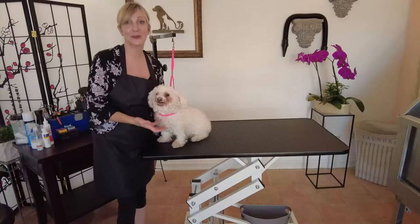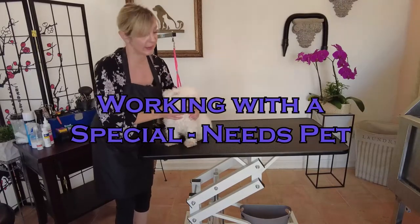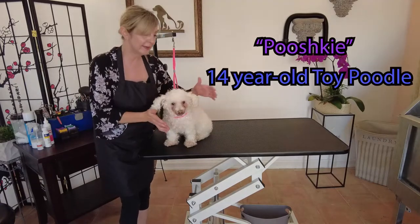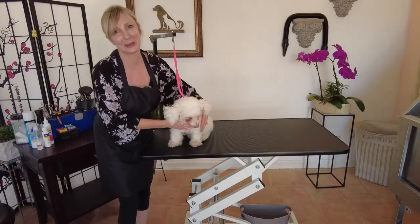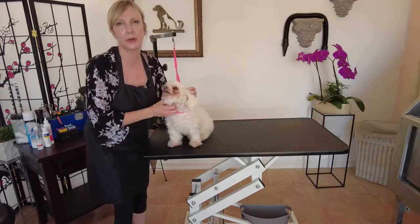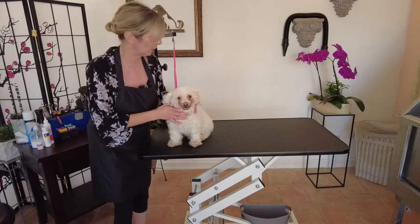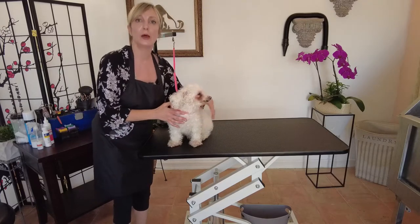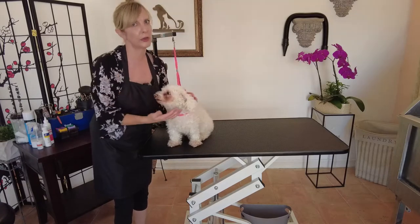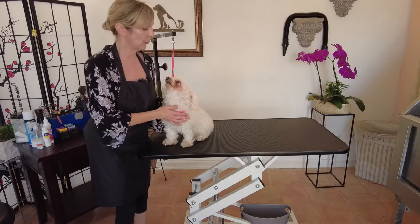Hi guys, hi pet lovers! Thanks for joining Gino's Grooming Channel. Today we're going to be working with special needs pets. This is Pushki - he is a 14-year-old toy poodle. He's got a few things going on: he's a little older, he's got some skin issues with little lumps and bumps, very common for elderly dogs especially poodles. Pushki also had spine surgery a few years ago - open back surgery, a major surgery, because he stopped being able to walk.